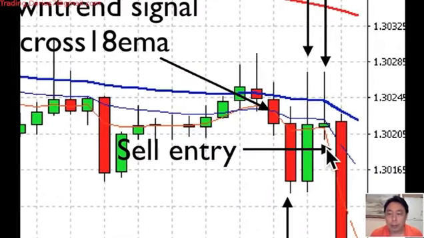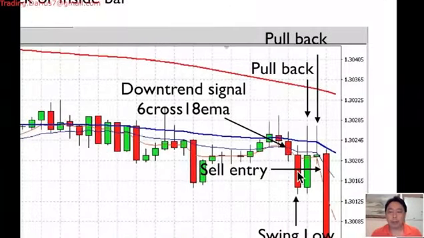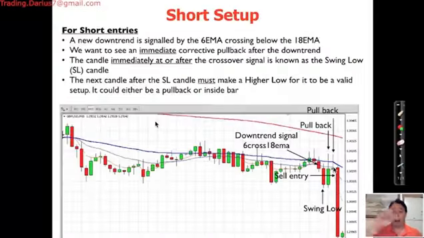So what happens? Our sell order is here. Next candle opens there, boom, goes below the low of this candle, triggers our sell order, that's our sell entry, and boom, we're in the trade going down, and we are very profitable, okay? So in this case, we have got a swing low and two pullbacks, right? So again, there are many combinations. You could have a swing low, one pullback, triggers. One swing low, two pullbacks, triggers. One swing low, inside bar pullback. So many combinations as previously, right?